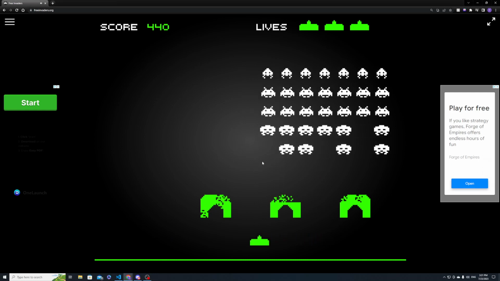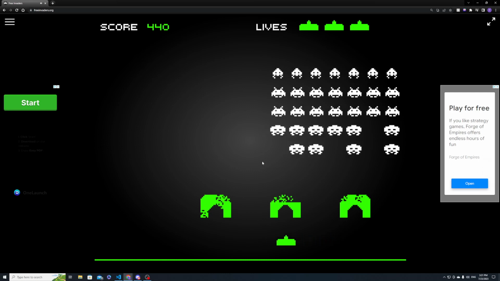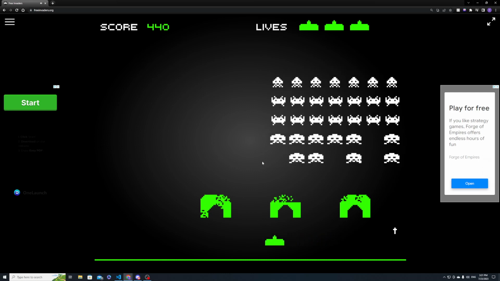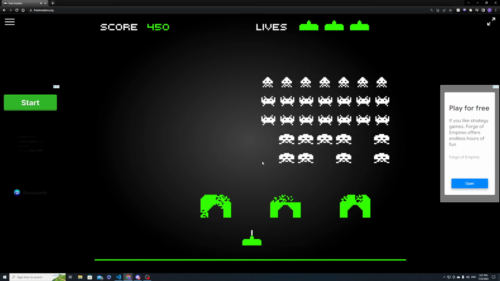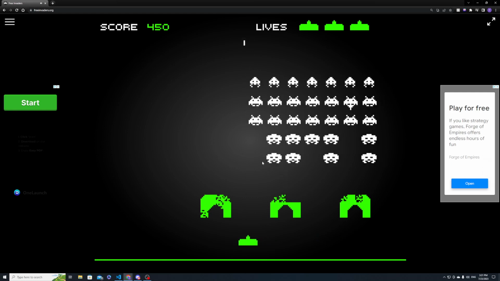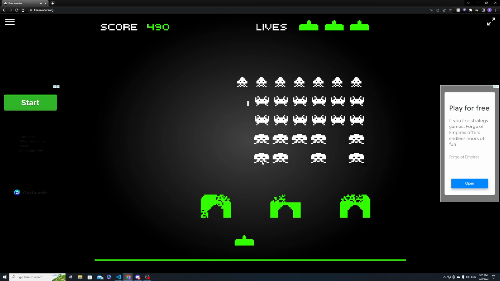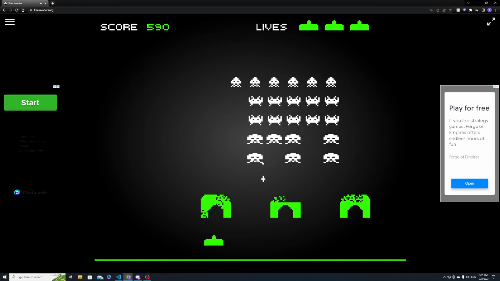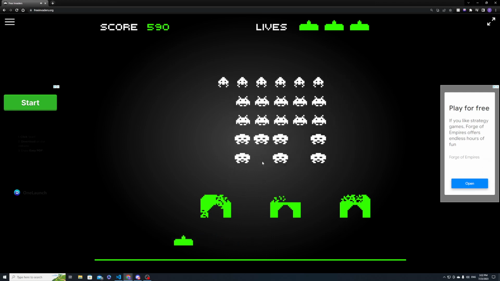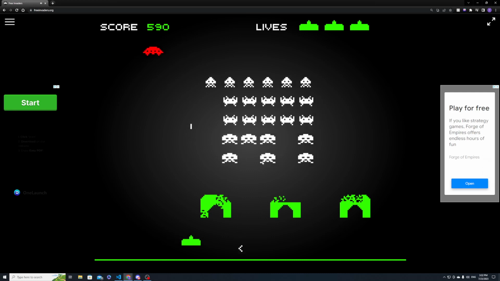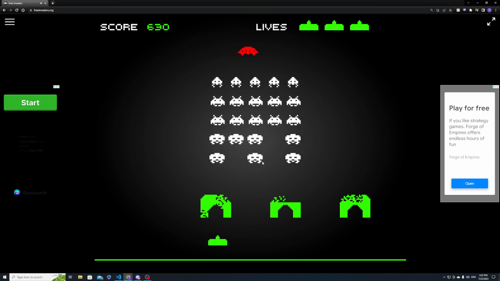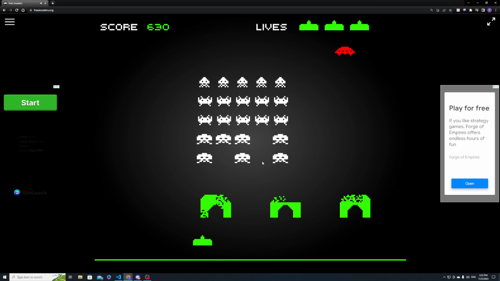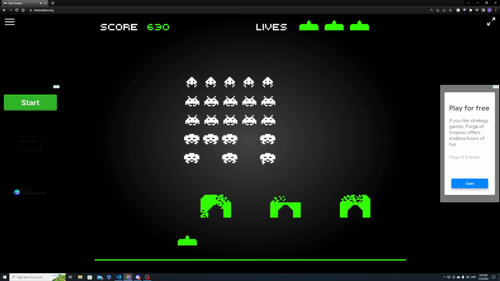So you have alien individuals shooting at you, and they're moving a few times per second in a direction, then they hit the side. Then, after they hit the side, they move down. They also speed up. Occasionally, you have a red UFO moving across the top.